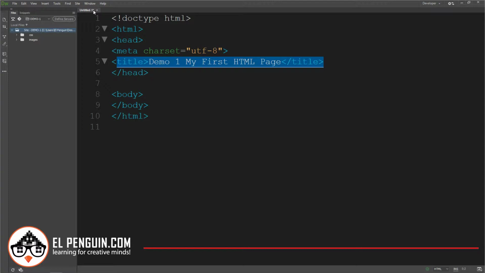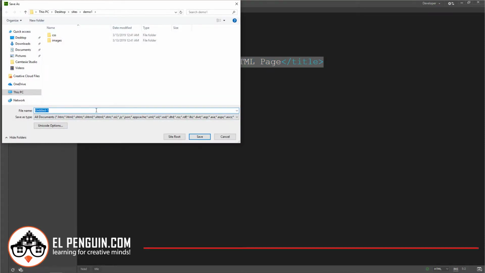It's kind of like a warning sign that there has been a change within the page. Anytime you see that asterisk, that means that something new has been done on the page. It's letting you know that you need to save or take action. I normally save because I'm afraid I'm going to lose my files or whatever I've done. So I'm just going to save my first file, File, Save As, and I'm going to name this.